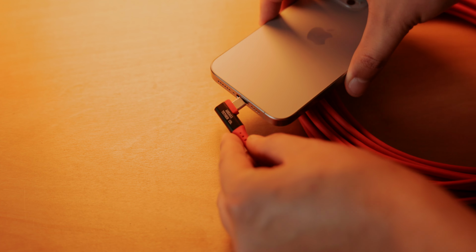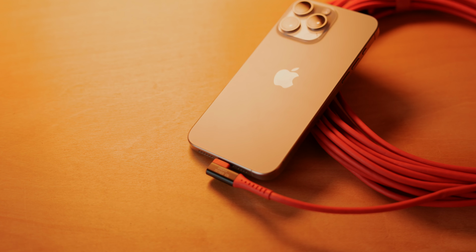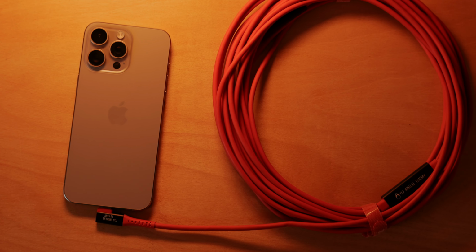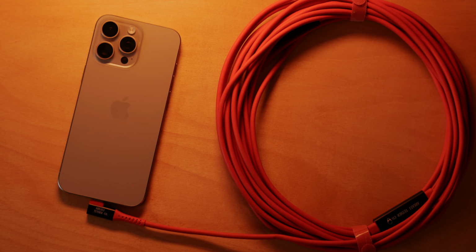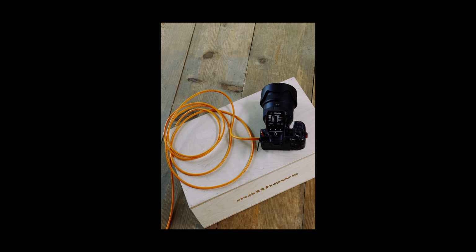I did actually see during Apple's keynote that there's the possibility and potential to actually tether your iPhone now via Capture One, which I think is pretty wild. We live in a world now where you can actually tether your iPhone to the computer. For those of you who don't know what tethering is, you basically plug in your phone or camera directly into your computer, and via Capture One, you're able to actually shoot photos, and they will kind of populate on the computer screen as you're taking them.